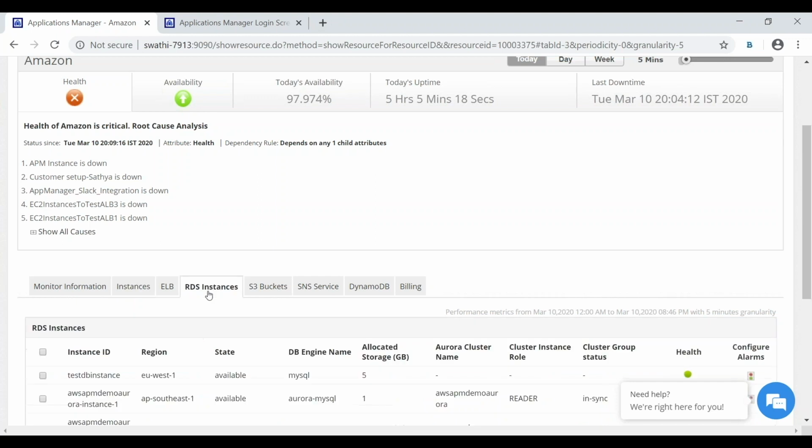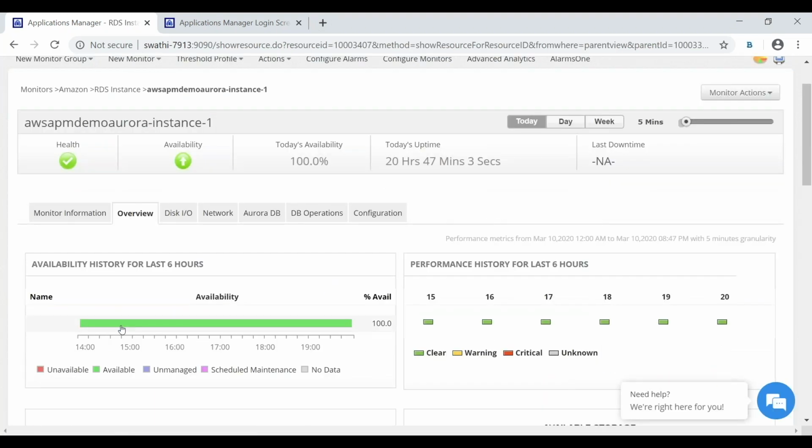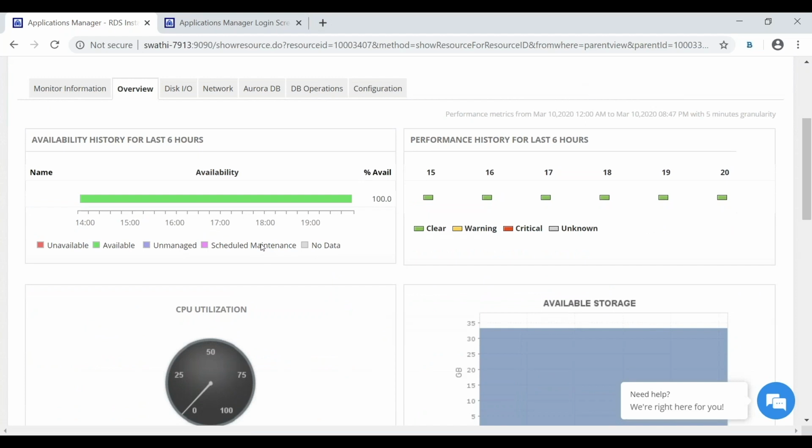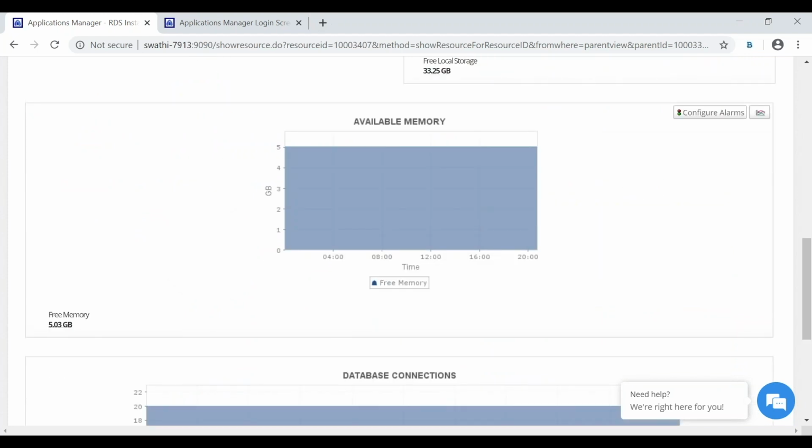Now let us have a look at the relational database services. AWS has offered monitoring of relational databases where they have enhanced their existing databases like Postgres or MySQL. Added to that, we also monitor Aurora MySQL, with more enhancements, where we can see the overview. The database hosted on a particular server or instance will help us identify the CPU utilization or the available storage for this particular instance. Further down below, we also monitor the memory utilization, which is another essential aspect.